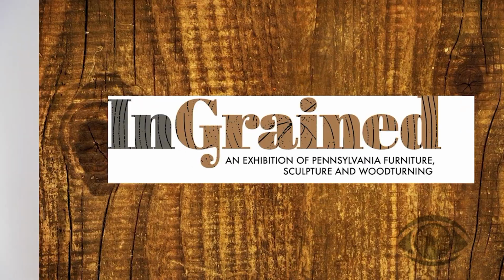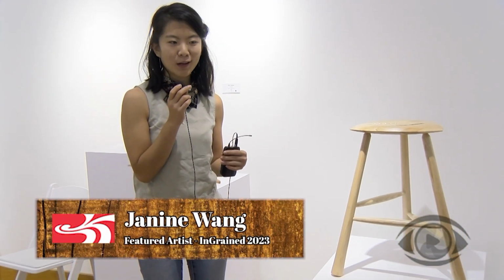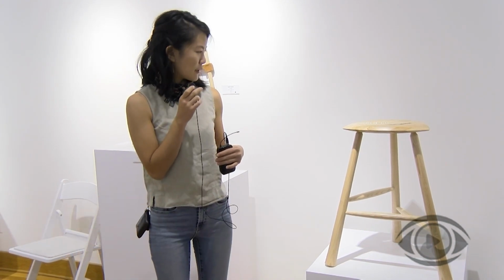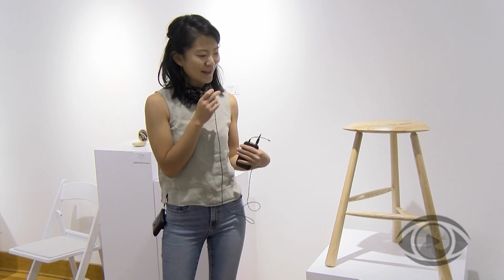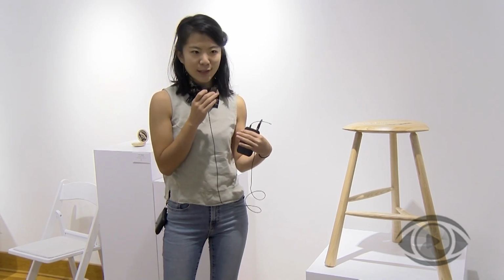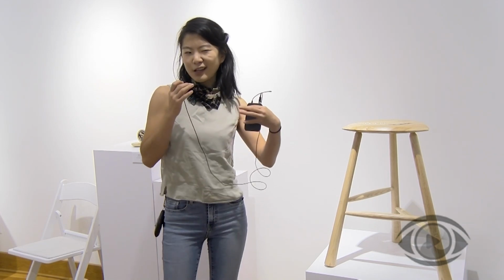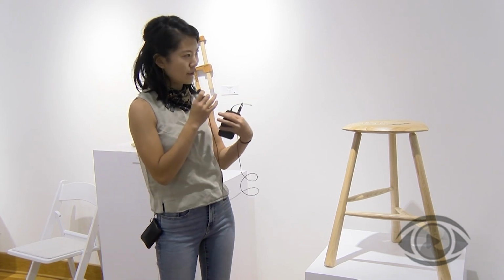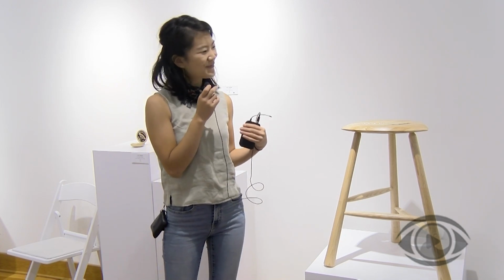Okay. I'm Janine, and I'm a wood turner. I kind of fell into it by accident because I tried it once, and well, what do you know? I feel like one of the biggest strengths of wood turning is how strangely human it is. Immediately after turning my first piece, I felt some kind of affinity toward this square piece that then became round and soft. And ever since then, I have been hooked.